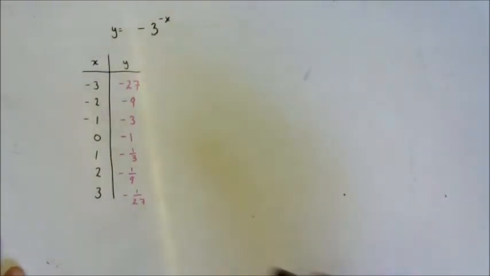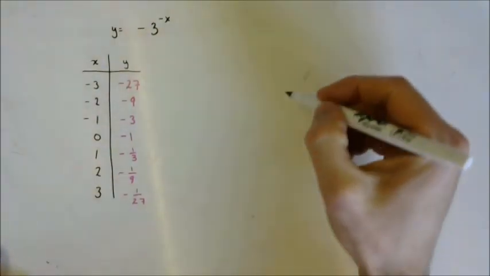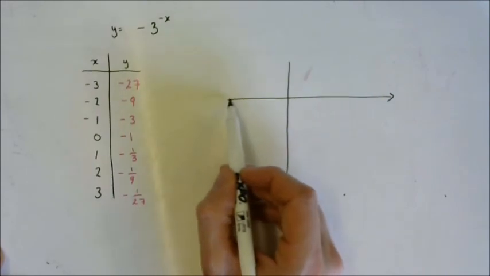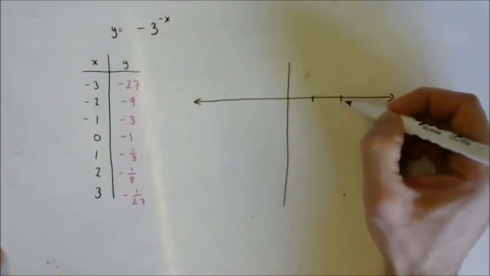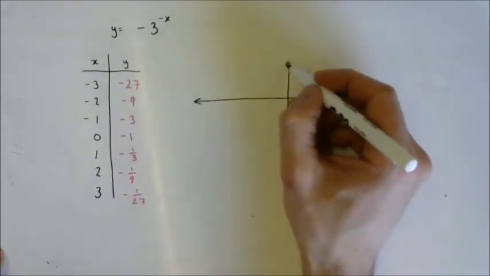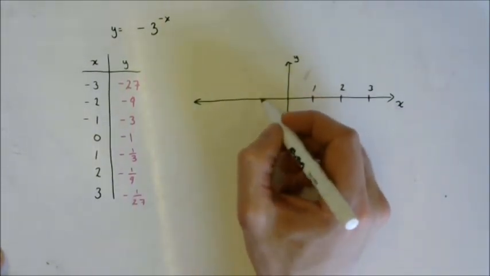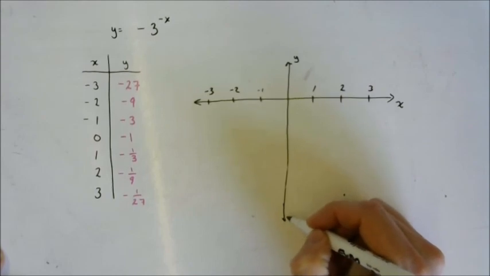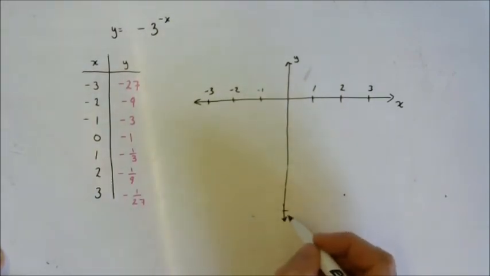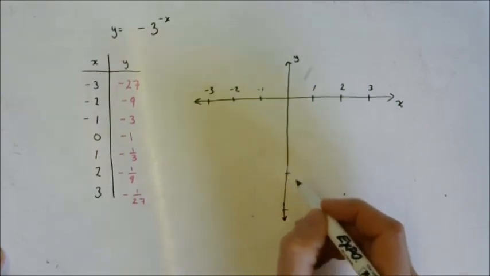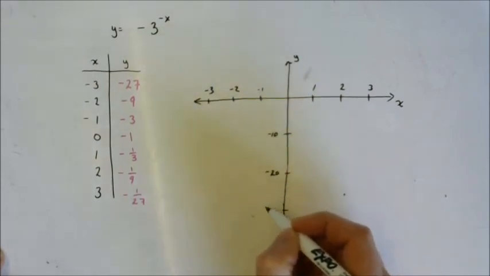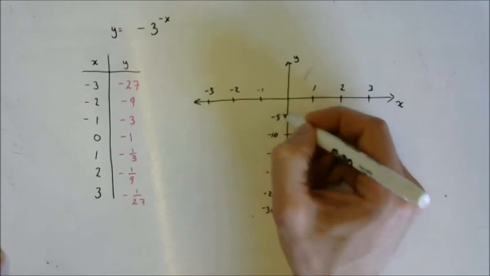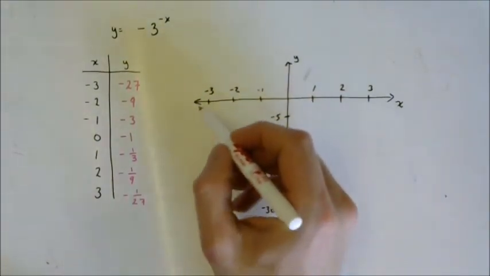Okay, from there you can use that beautiful graph that you have to graph it. Make sure you leave yourself enough room, and notice that in your y column you're dealing with negative numbers, so that should affect where you put your x-axis. And think about your scale for your y-axis. We went down to negative 27, so about 30. Once you have that drawn, you can plot your points and double check the board to see how you're doing.